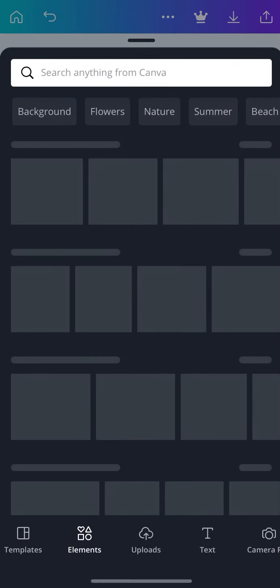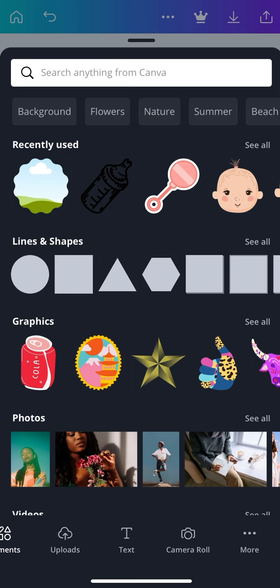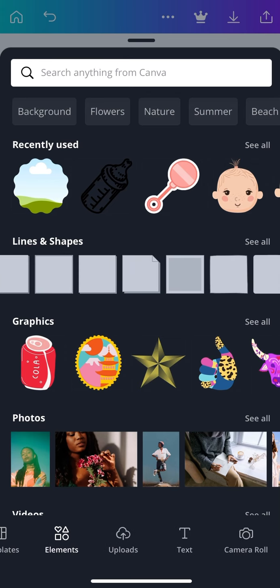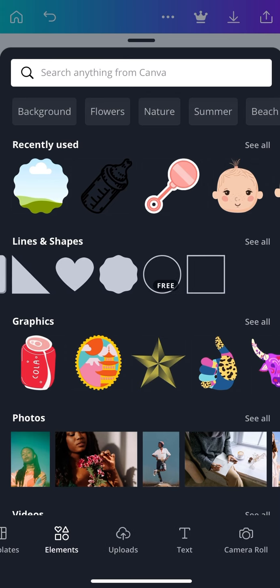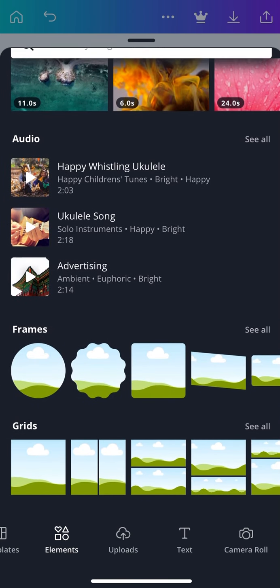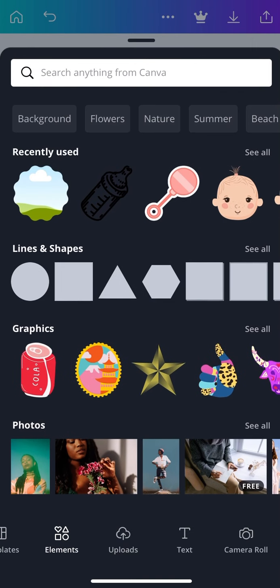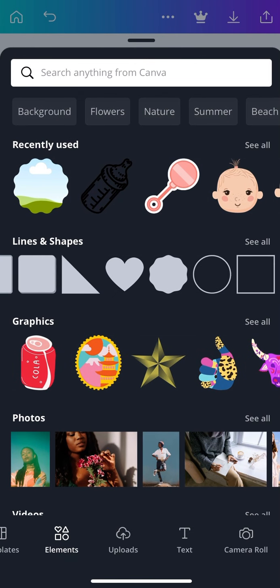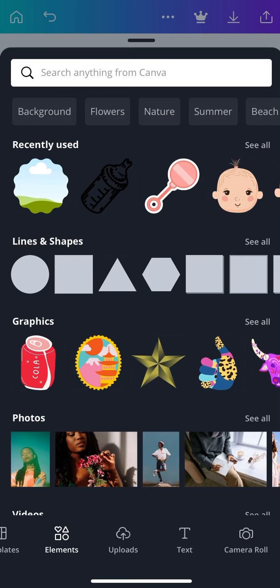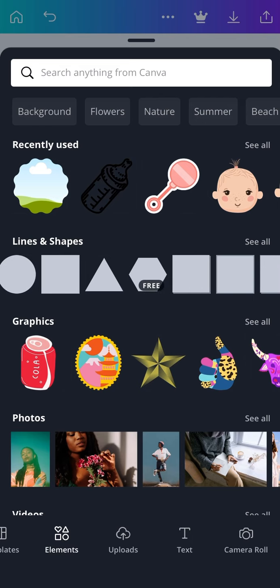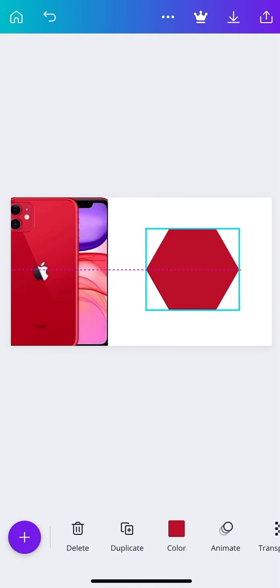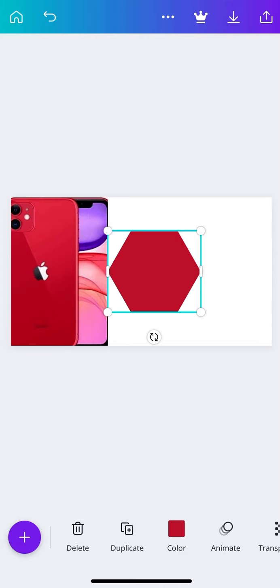After, I click back onto that and I choose one of the line shapes. Now there's so many line shapes and the app must have changed because it wasn't like this before. But I usually choose the square. Actually, you know what? Today we're gonna go for this shape. And it's red just like I want it to be.